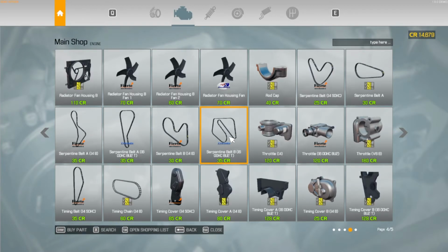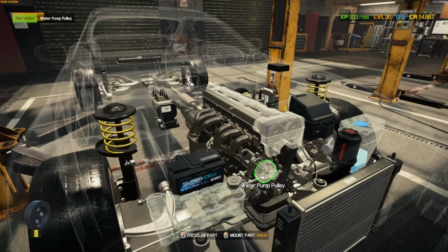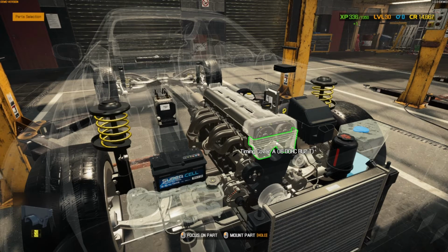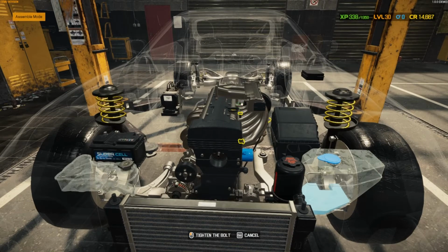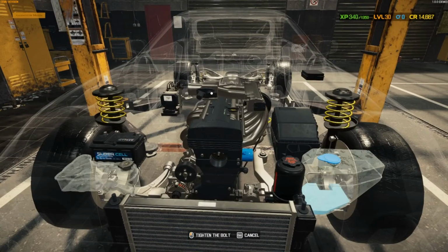Water pump pulley. Okay. Freeze that one. Put this cover back on. Now you put the coil cover on. All right. Now we can do intake manifold. If only they were all this easy. Put the fuel rail back on. Throttle body. Some long boys.